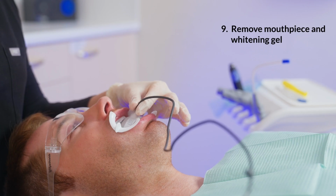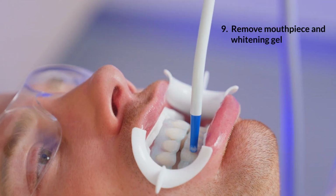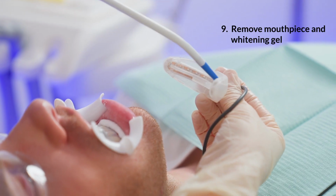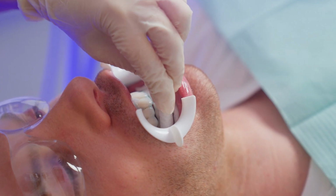Step 9. Remove the mouthpiece and use a surgical suction to remove the whitening gel from the teeth and the mouthpiece. Ensure the gingival barrier is still intact. With a cotton roll, wipe the facial tooth surface and the mouthpiece to remove any residual gel before reapplying.